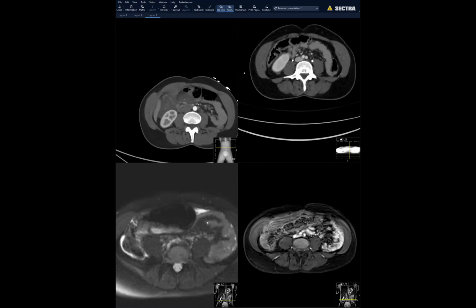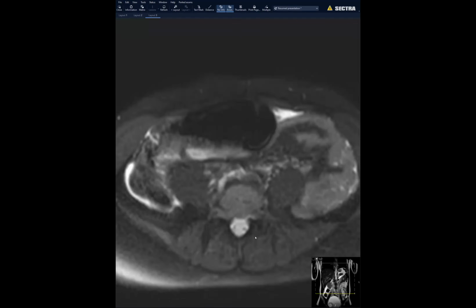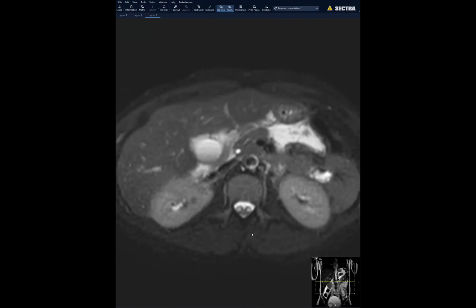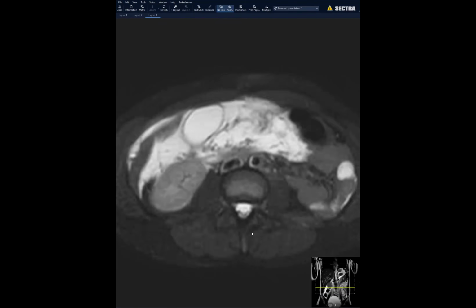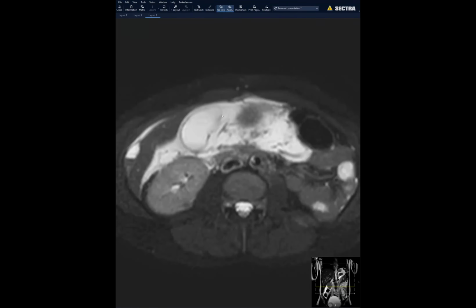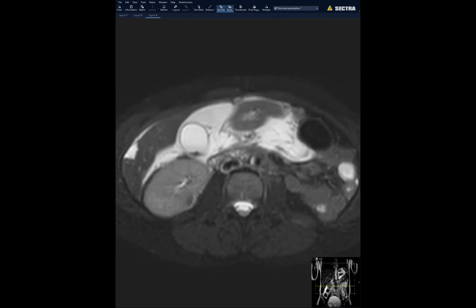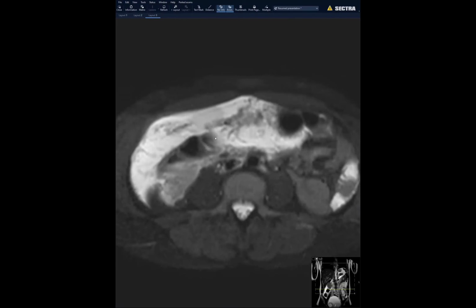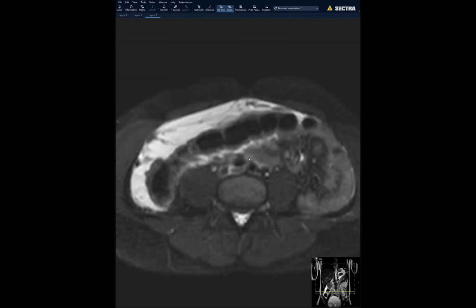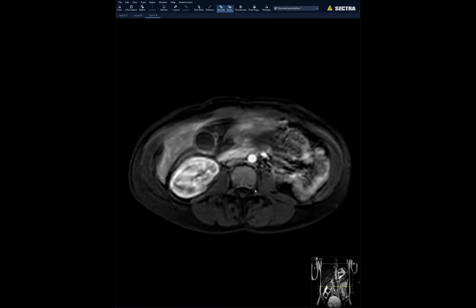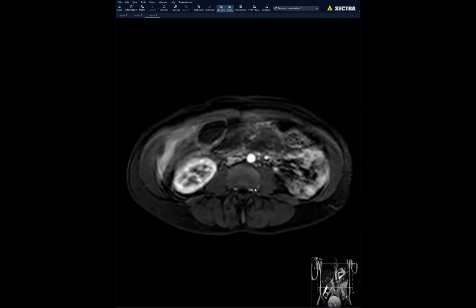And in contrast to your previous case, I actually wish they had done Eovist, which they did not. But anyway, here's the fat-sat T2 from the MR. And now you see a whole lot of fluid. And we were a little worried about this part of the gallbladder, the wall of the gallbladder itself, and some of this on the pre-T1s was a little bright. And this is where we really wish we had Eovist.